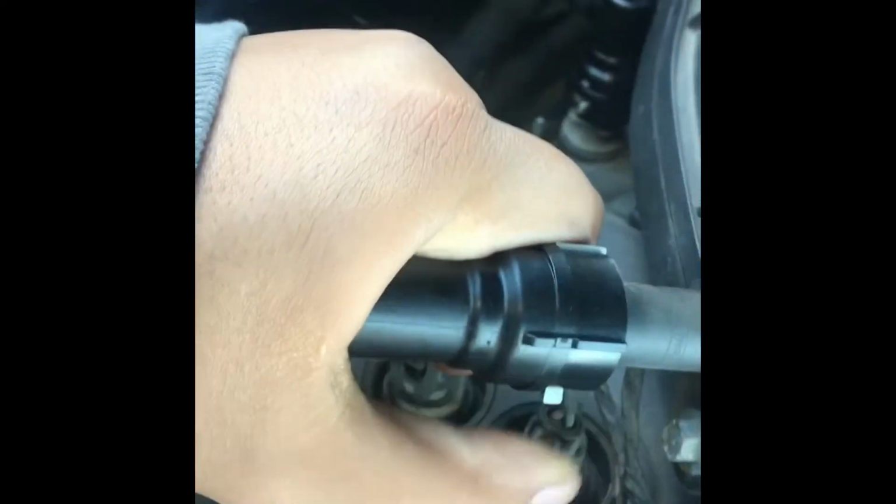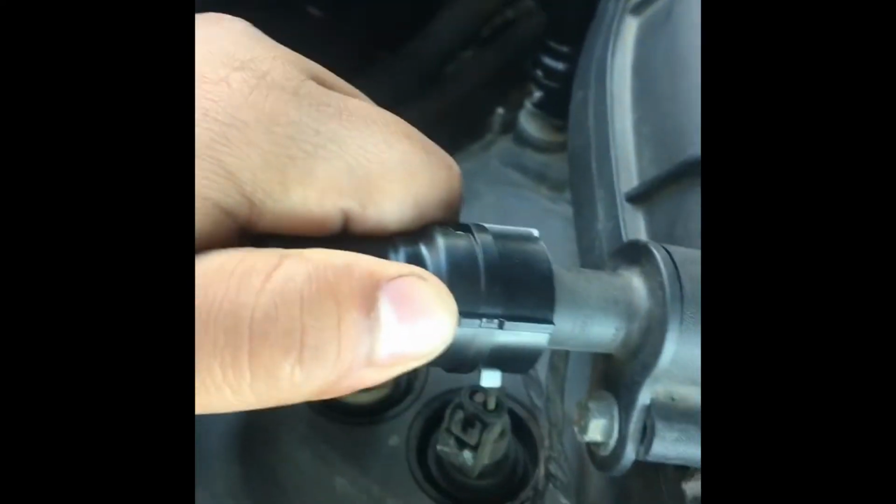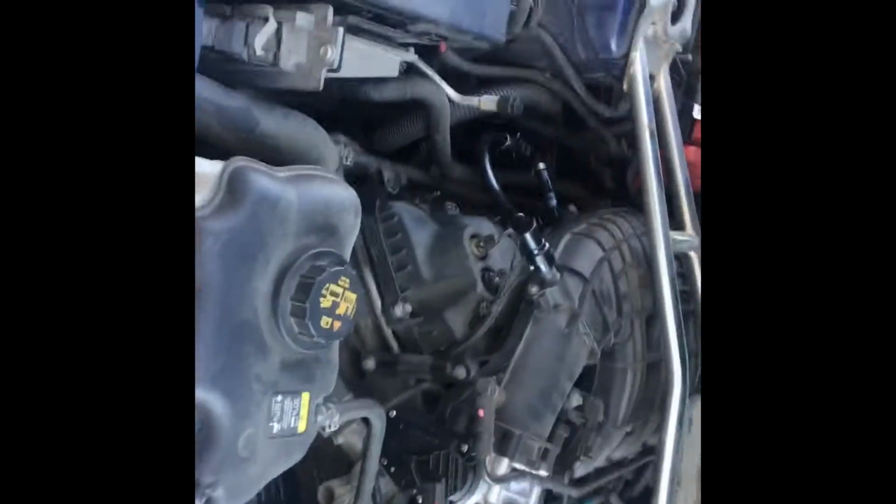Same thing goes with this one. Right there, it's clicked into place. I don't know if you guys heard that on here. And it sits right there. It's not taking up too much space. Not quite obvious if you look at it. I mean, you can tell it's brand new just because everything else is dirty.